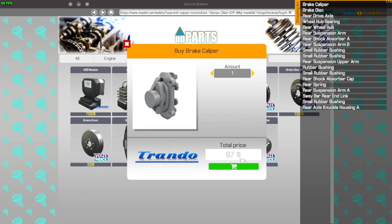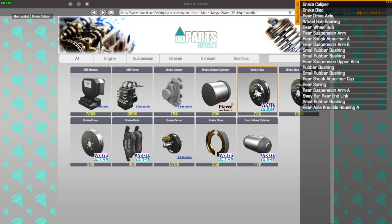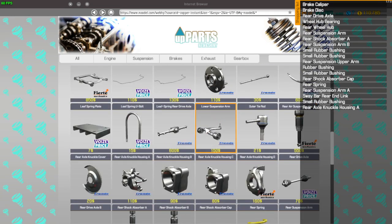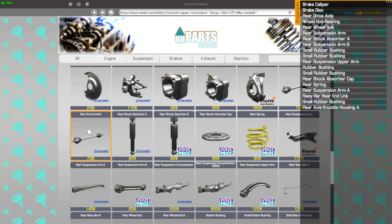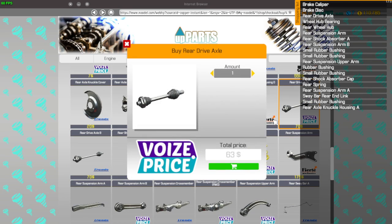Brakes. Brake caliper, we'll start with that. Brake disc, just normal brake disc, not ventilated because it's rear. Rear drive axle, that's going to be back here. There it is. Is it just a normal axle? Yes, so it's going to be this one.